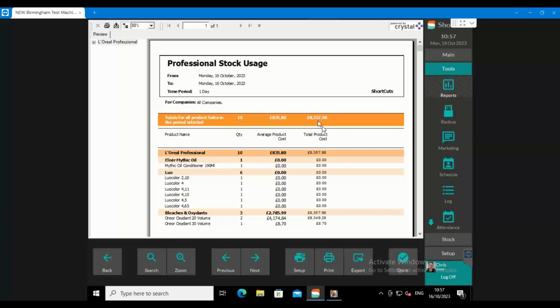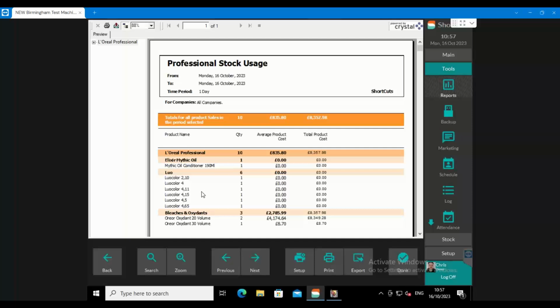You might then look at it and think, we are spending a lot of money. Sorry, no, we're scanning out £8,500 worth of colour products, which is great because they were obviously used on a client. But does that reflect the revenue for our clients coming and having colour? Are we charging too much or not enough? On the flip side, it's also a great way to see if we're using the same colour or the same product over and over again. Is there a trend? Do we need to ensure our stock levels are a little bit higher?